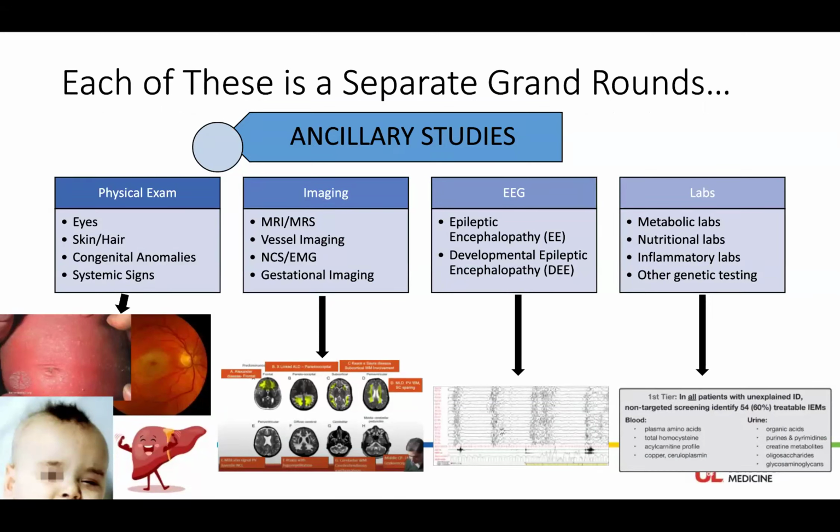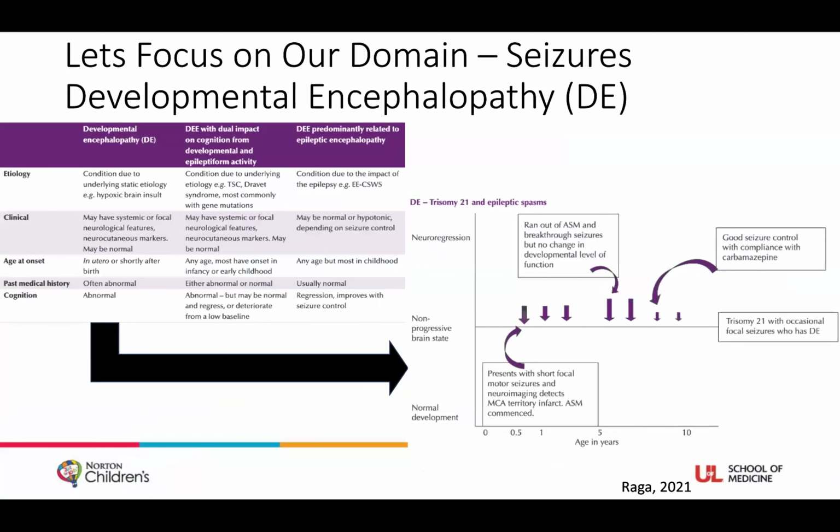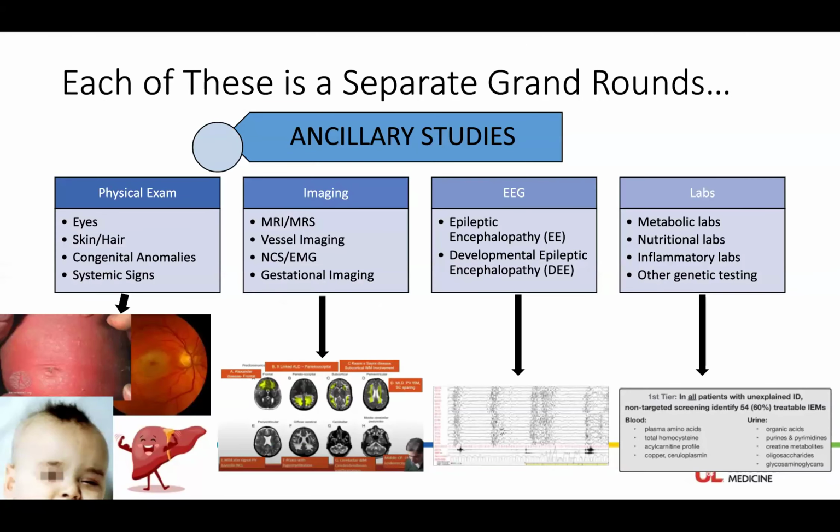So you sent exome on your regressing child, and it's going to take a week or two for it to come back. What do you do in the meantime? And I will leave you with three things that you should do. You should get the eye doctors to check the eyes. You should check sleep on an EEG. And I would say that the last thing is really that you should check the physical exam and make sure that you're not missing anything.